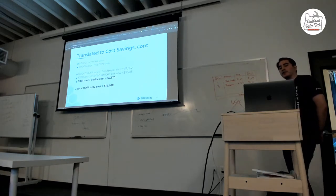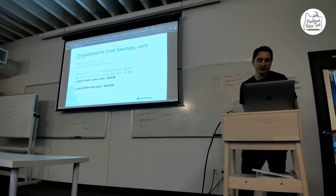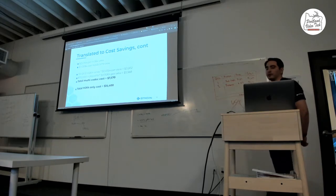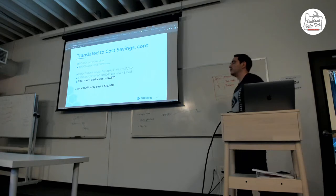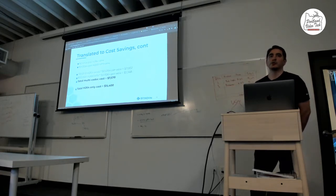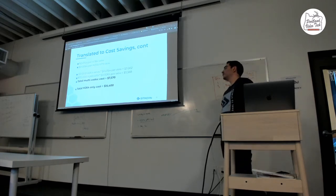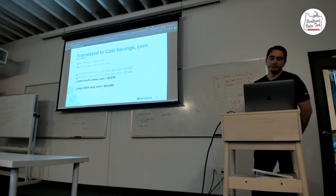You have to account for things like how much it costs to store all those extra files. You have to account for whether your market is actually capable of streaming those things. And again, even if you just break even here, and maybe you're not saving your business much money, the end result is you're still able to provide a better user experience because your users will be able to view the same content but at a much higher quality. So if anything, think about your users.